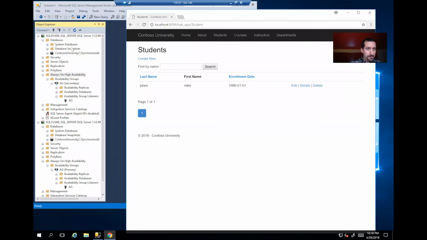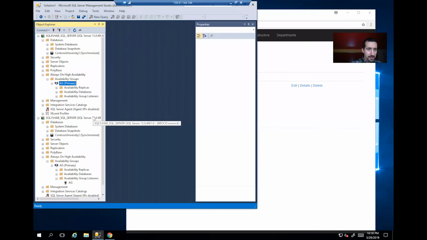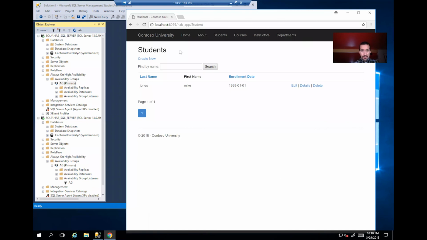And now if I go up to SQL 4 and I refresh my availability group, I'm going to expect it. Yep, so it's switched to primary. So now SQL 4 is my primary, and SQL 3 is basically dead. So will things still work? Will the promise of high availability realize itself? Let's see. Yes, the answer is yes. I can still see my data. I can still talk to the data. It's the same data, and I'm talking to the other one.